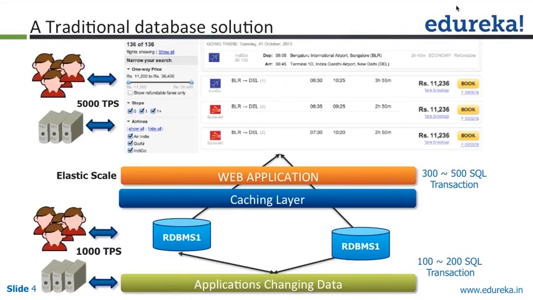Even in the case of horizontal scaling, where I could add more nodes in the RDBMS world, the problem that happens is you end up actually sharding the table information. When you create shards, there is an additional onus on the web application, which is using the data, to manage those shards. How do I actually aggregate data across those shards? How do I actually answer the queries of the customer, answer the queries of the client, and so on? Those are some of the cases where it puts an onus on the web application to change, which is also another level of disruption. So whether you scale an RDBMS system horizontally or vertically, there is an absolute disruption with respect to the application.